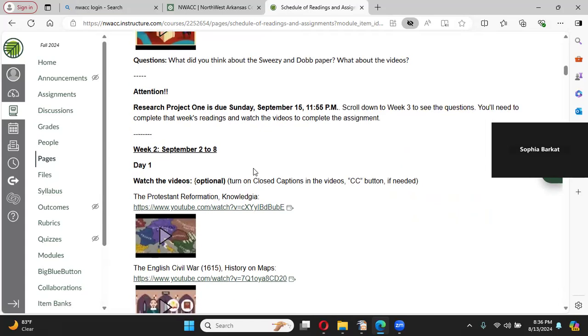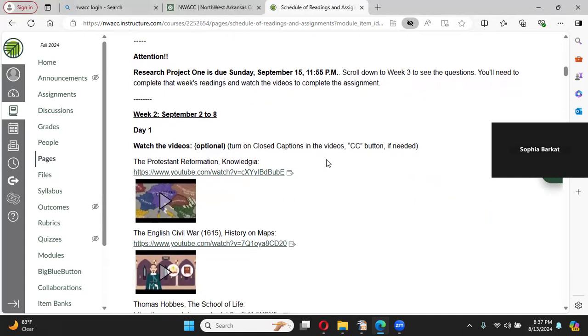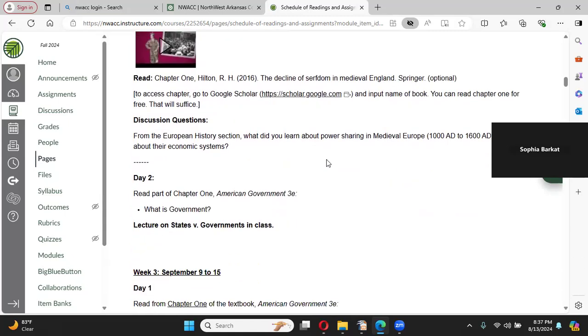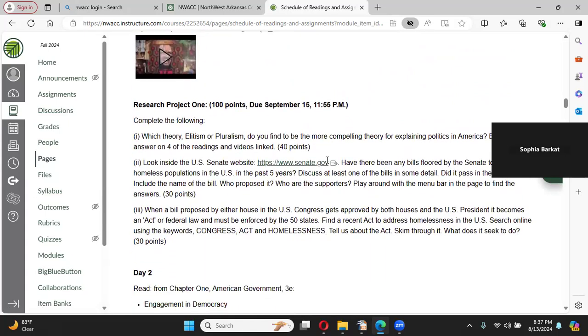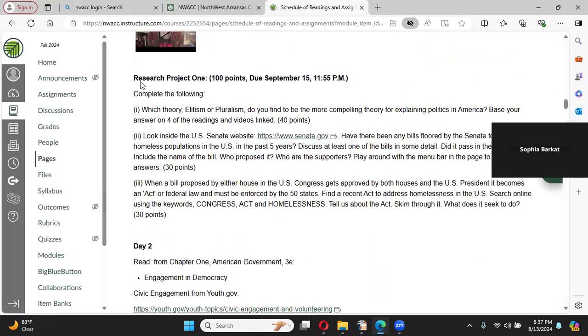It also talks to you about deadlines that are coming up. You see here, I'm saying research project 1 is due, right? So you're looking at all of that. So do look at all of these. When big projects are coming up, like research projects, I give you early warning, and then there's a deadline. And here you can see what the research project question is. So if you want to start working on your own, you could do that. If you want to get ahead, you can do that. So here is a due date.